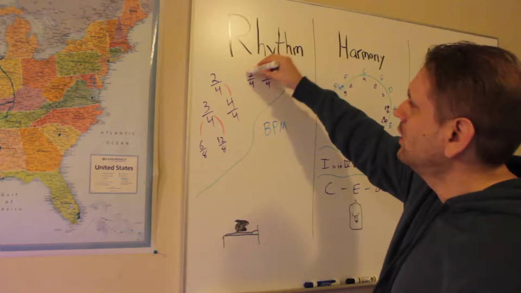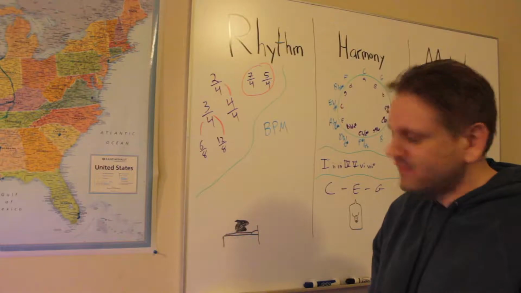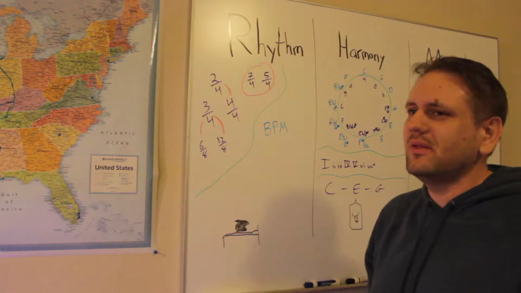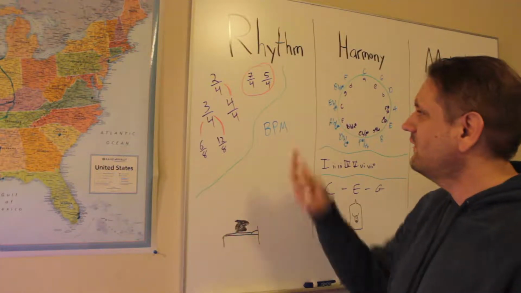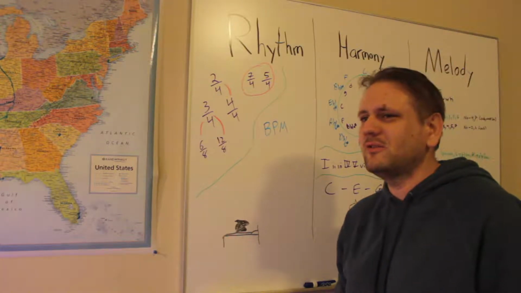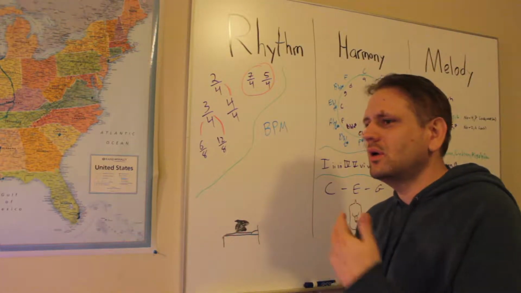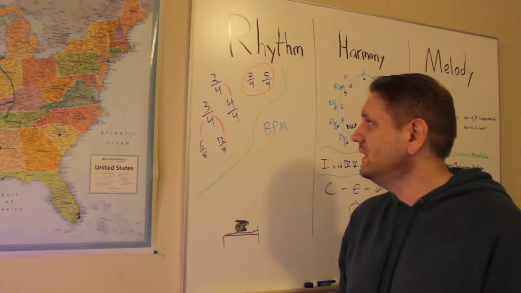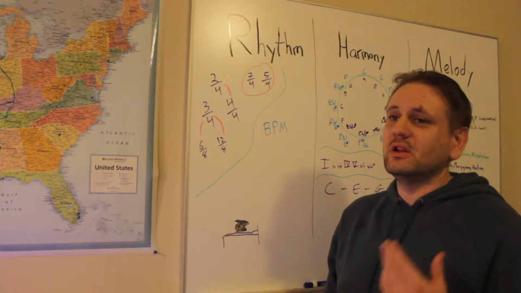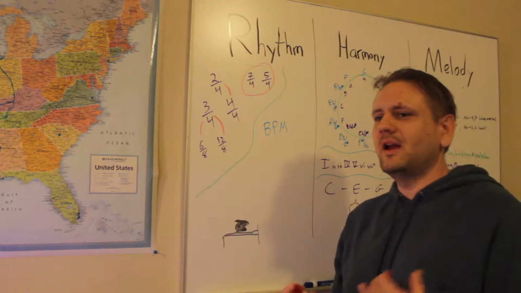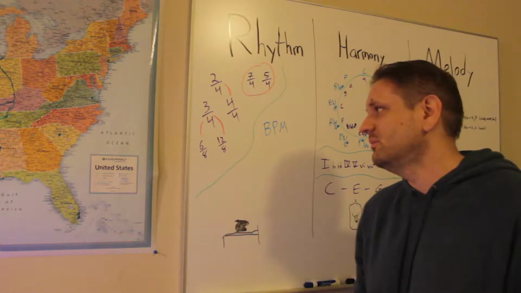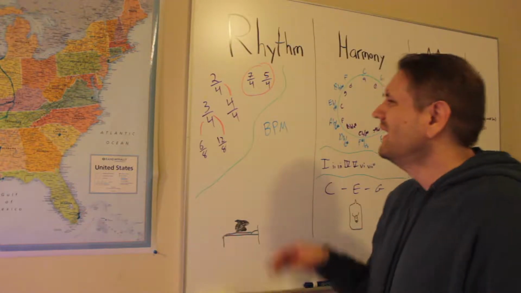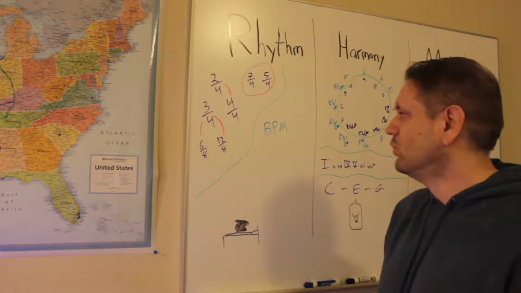Then you got some kind of weird ones up here. You got a 7/4, a 5/4. You can really do anything. There's 9/8. 5/4, that's going to be like the Mission Impossible song. It has an extra note than what most people are expecting in each measure, and so it kind of gives a little bit of tension, and it kind of draws you forward into the next measure that you're going into. So that's kind of how rhythm is going to be written out.